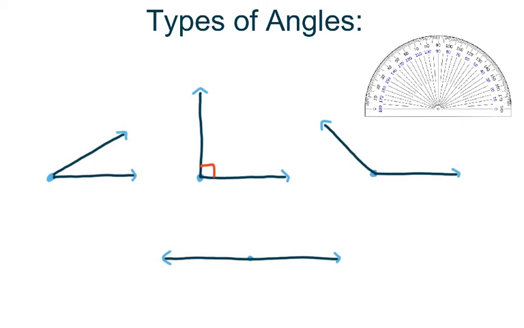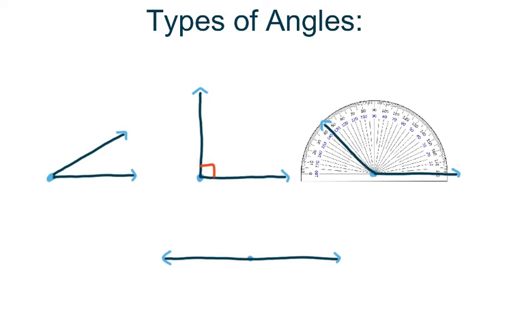We classify angles based on their measurement, and we measure angles using a protractor. Here's how you do that. You always want to put the vertex aligned with the center point of the protractor. So right there's the center, and it starts at 0. Now here's the thing about the protractor. There's blue and black numbers bordering it. You want to use the numbers that make sense with how your angle is opening.